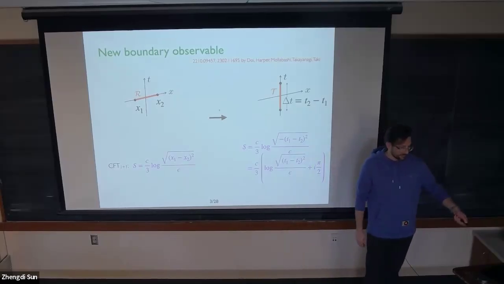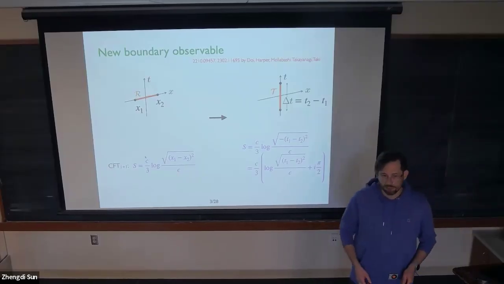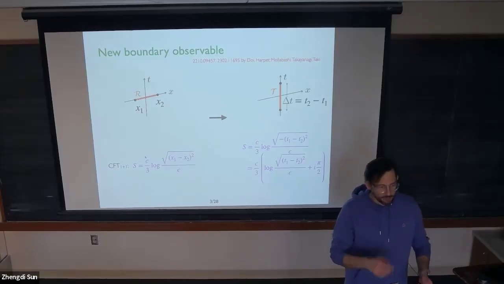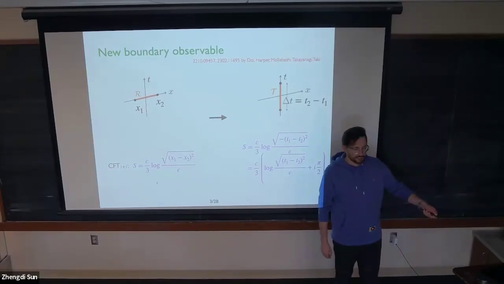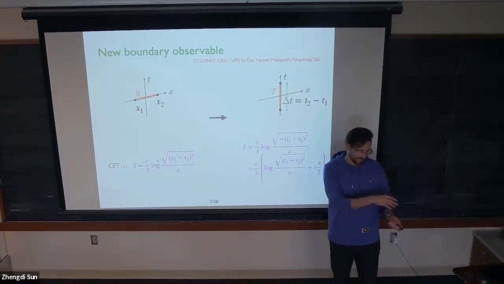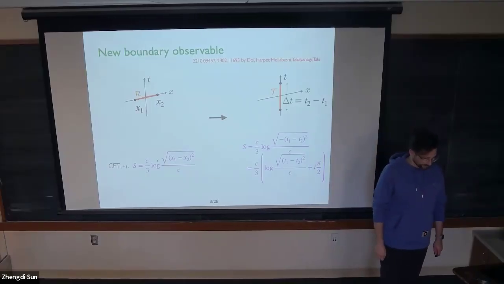But this is the thing, right? And this result, because it's universal, is going to have the same functional form in free boson, free fermion conformal field theories, as well as in holographic quantum field theories. The only difference is that the value of the central charge is going to change. It's going to be 1/2 or 1 in the former cases, and very large, of the order of 1/G Newton, in holographic quantum field theories.